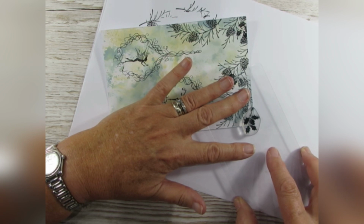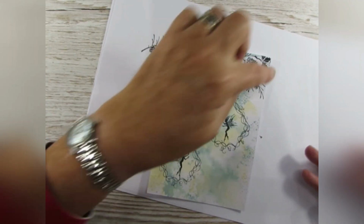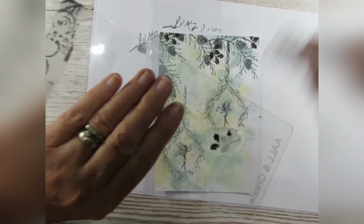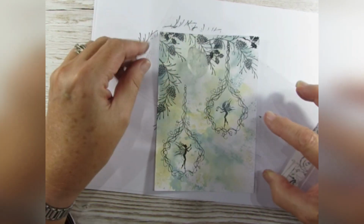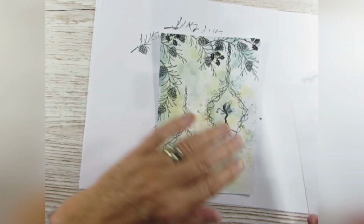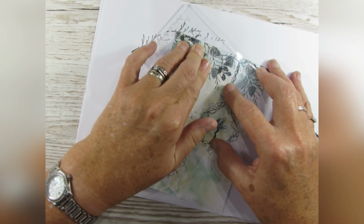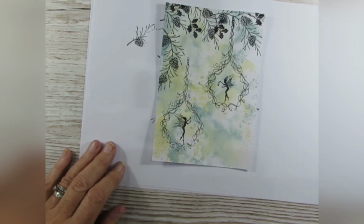Never be afraid to turn your card or turn your stamp. That just filled in that little bit of white there. And I think that might be enough. When you've got your stamp like this, better if there's no ink on it at all. So just make sure that it's clean. As long as you can see through, you can sort of hover your stamp when it's got no ink on, to see if you would like one somewhere as well. And actually, I think I might do one there. There we go. Yeah, that's just filled in that top section even more.